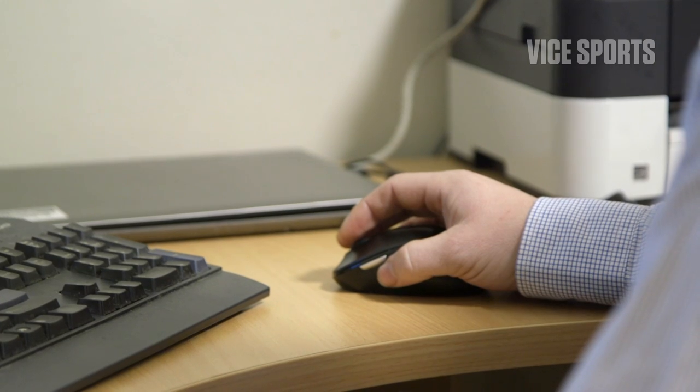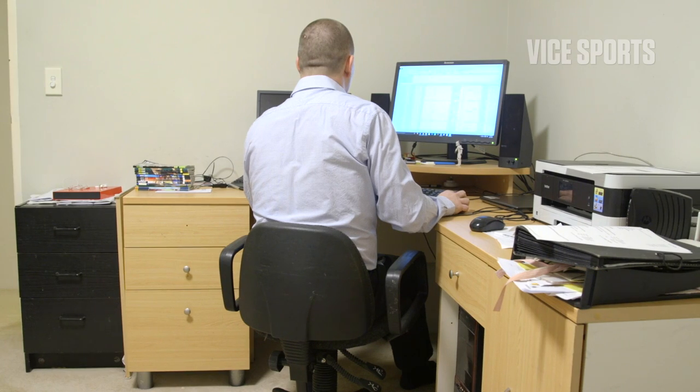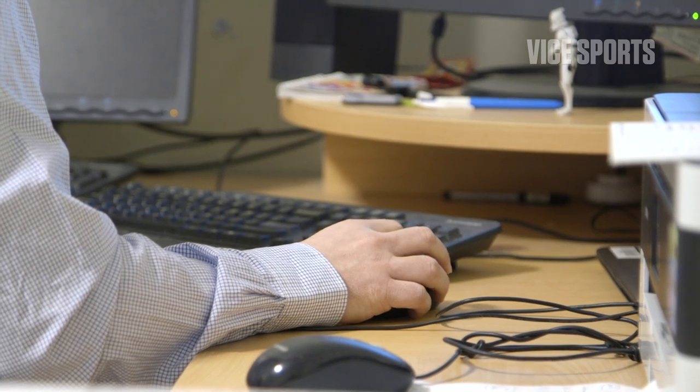When you get online, the amount of data available makes it a lot easier to be connected, especially from a fantasy point of view. In the old days, if you were playing fantasy, you just had nothing to go on but your gut. But now you can sit there, do the spreadsheets, and the only limit is how much time and effort you put in — because anything you want to know, it's out there.